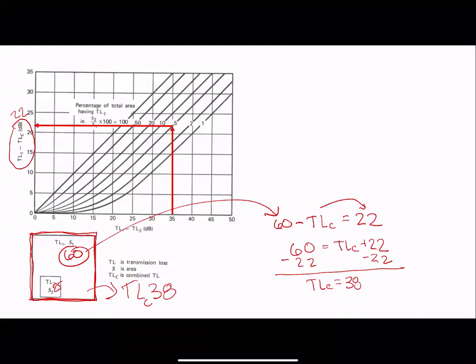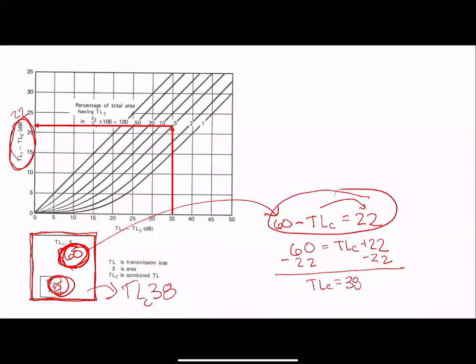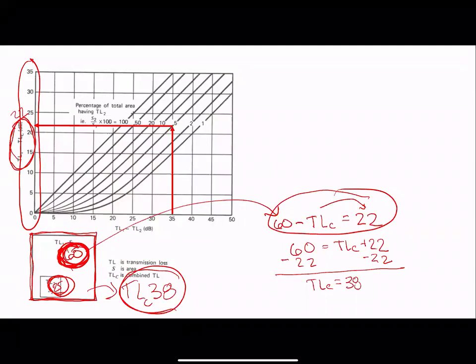So first of all, you see that 38, given that only 5% of the wall is window, had a significant impact on that 60 decibels. It brought it way closer to the 25 than it is to 60, given that only 5% of the wall is window. But secondly, when you're looking at this thing here, know that you don't have to work this all out. Really what we're saying is this number on the y-axis is the difference between the robust part of the wall and the total wall. So we could just take 60, which is what we started with, and recognize that we just lost 22. That's how much we lost, right?